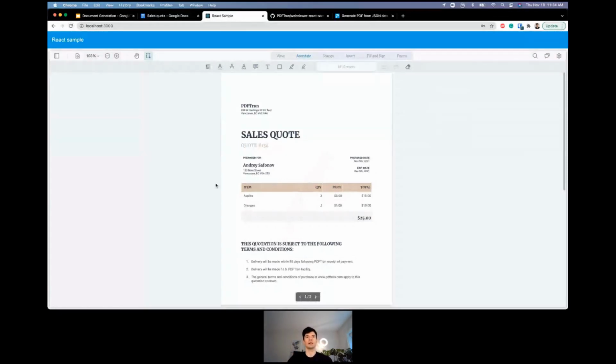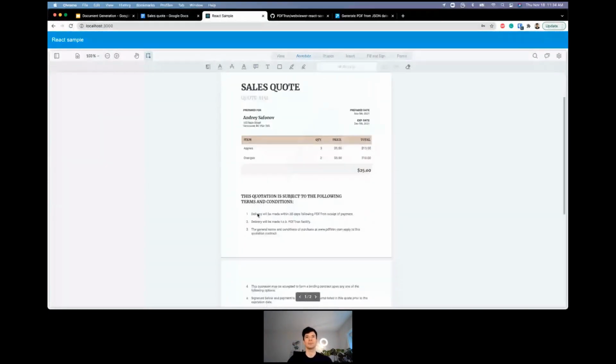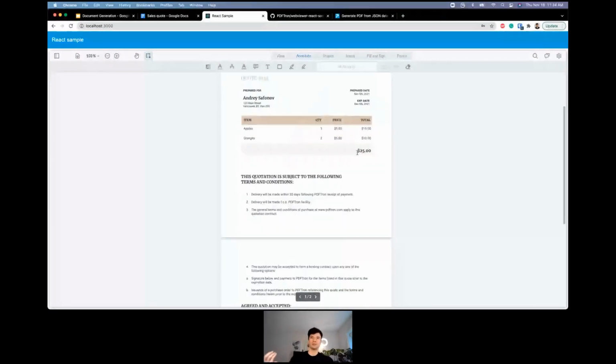So as you can see correctly here, we placed some apples, some oranges, really expensive apples and oranges, for a total of $25. By the way, we can actually automate some of the logic, so we don't have to hard code $25 every time somebody adds another row. We can just have some logic built into the JavaScript to sum up all the different rows.